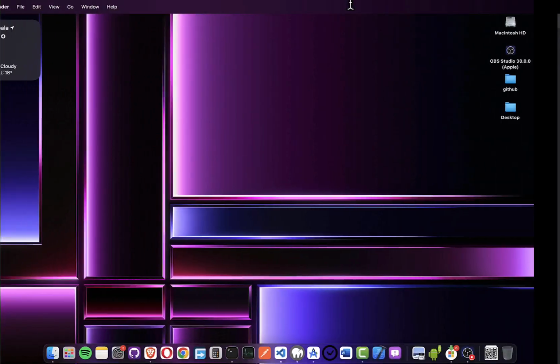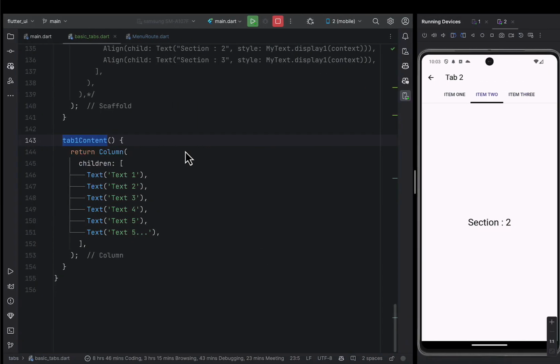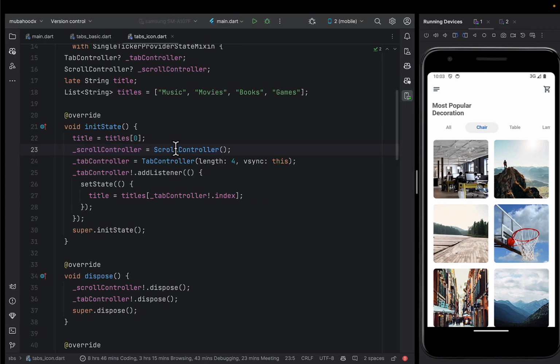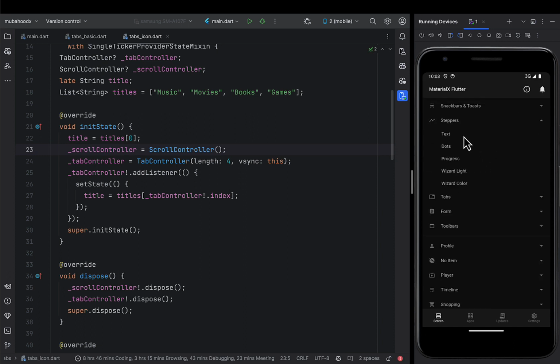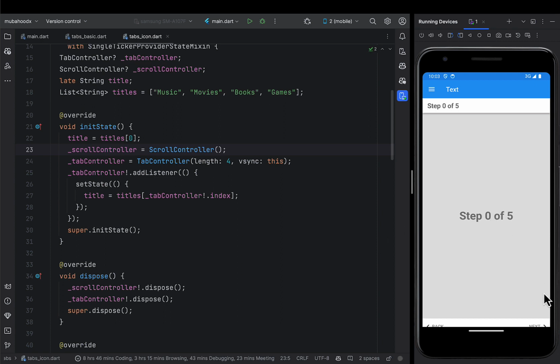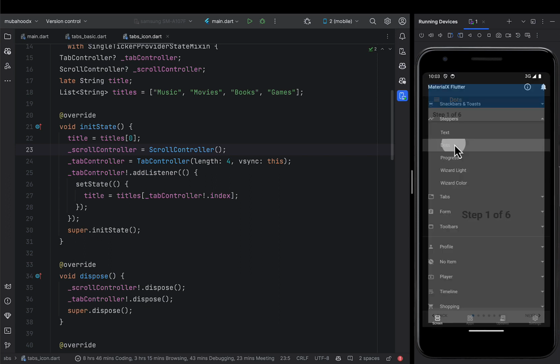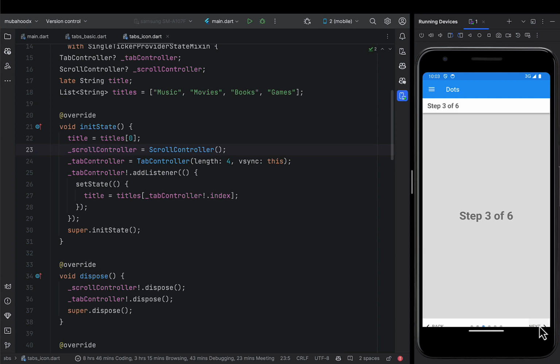All right, so we'll proceed to the next step, and we're going to look at what we call steppers. I think our time is up. We're going to do that in the next video. Steppers help us to show something step by step, and we can also use them when we are onboarding someone on our application. So in the next video, we're going to see how you can do this kind of stepper, or what we call wizards. Okay, so make sure that you don't miss it.